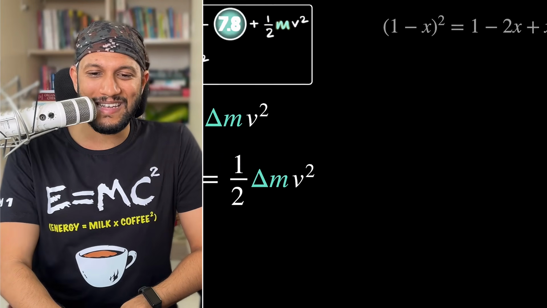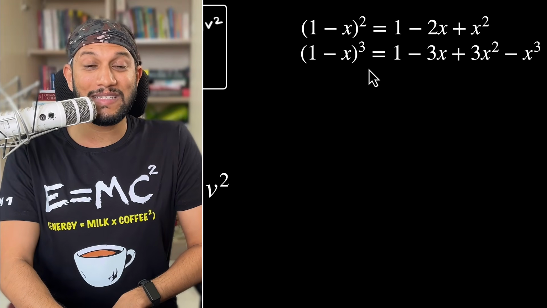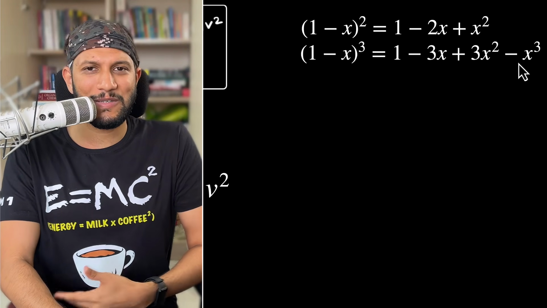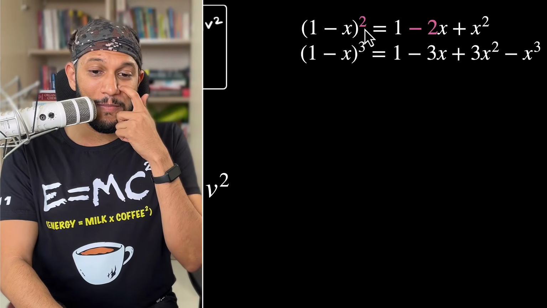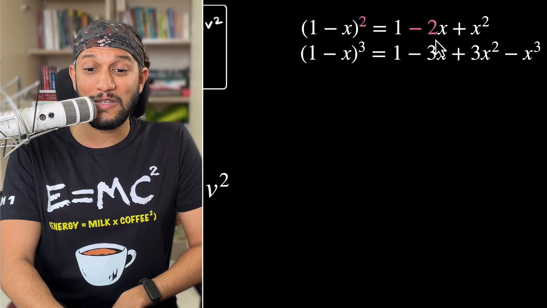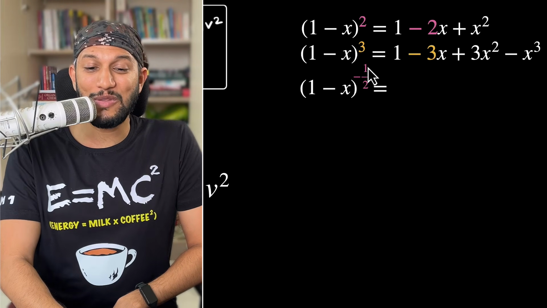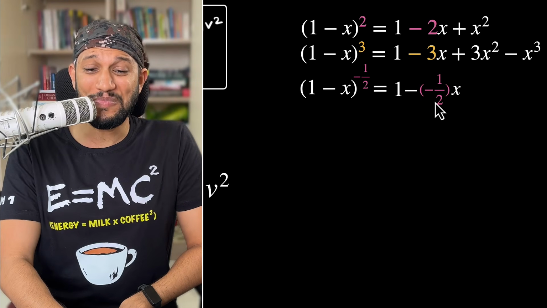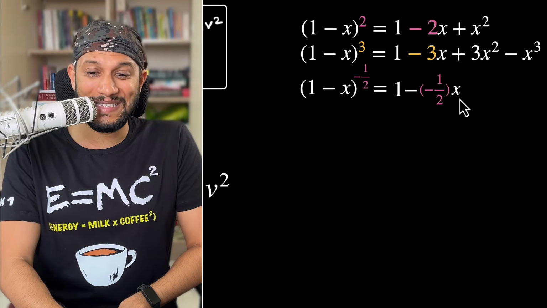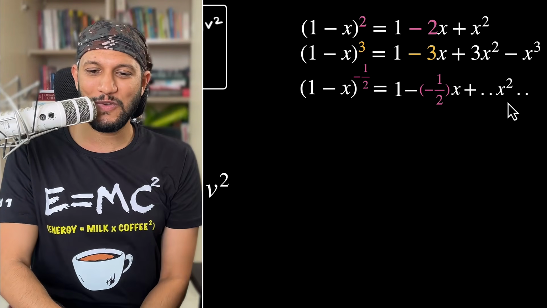And to do that, Einstein asks, what is (1 minus x) squared? Well, we know it's 1 minus 2x plus x squared. What is (1 minus x) cubed? Well, 1 minus 3x plus 3x squared minus x cubed, we know that. But if you look carefully, you see when you raise to the power 2, your second term is 1 minus 2x. If you raise to the power 3, your second term becomes 1 minus 3x. Therefore, what is (1 minus x) to the power minus half? Just from this, we could say it's going to be 1 minus that same number times x plus some other number times x squared plus something times x cubed and so on and so forth.